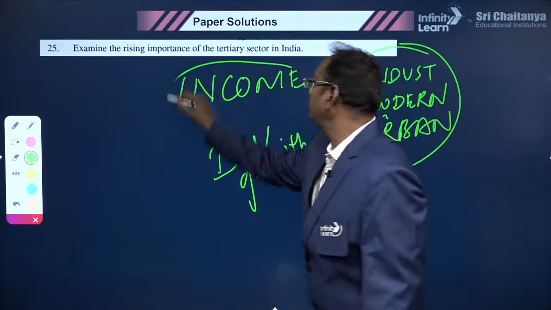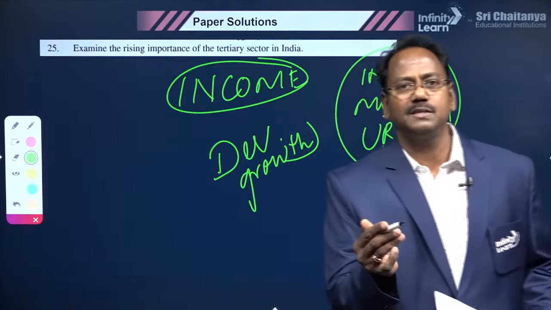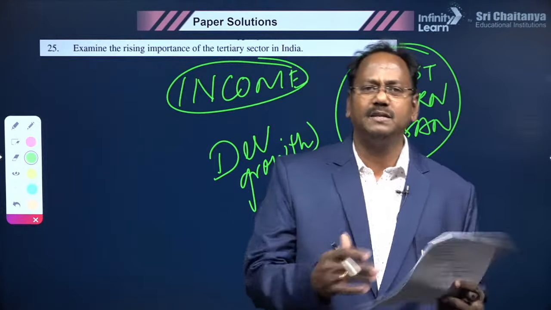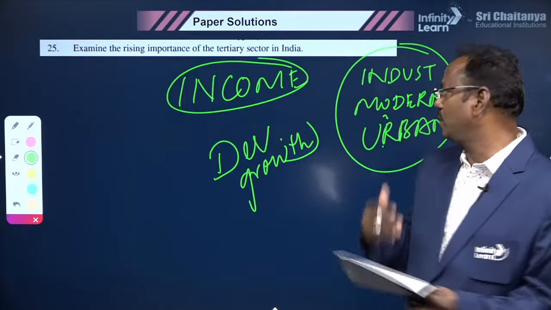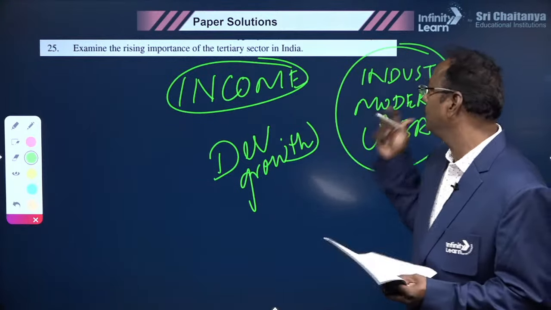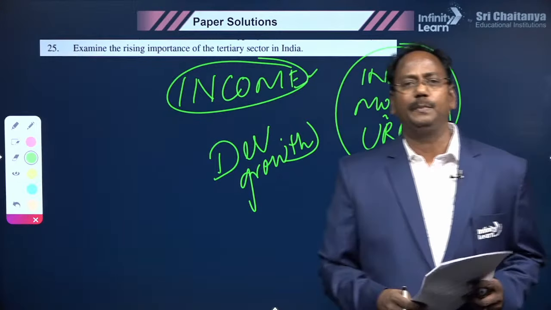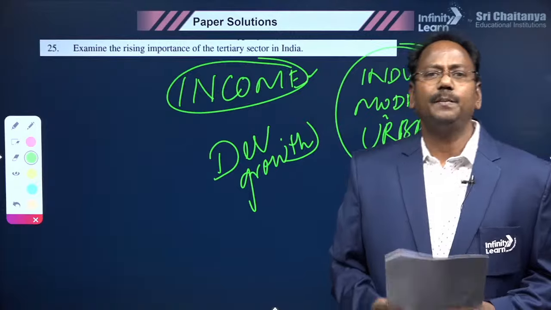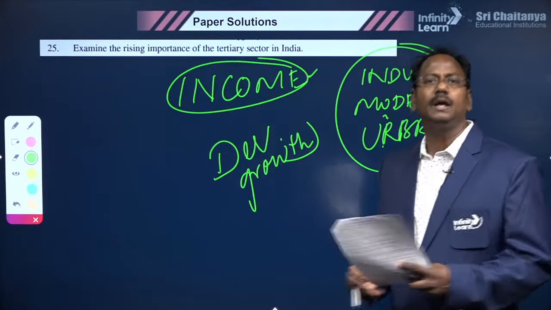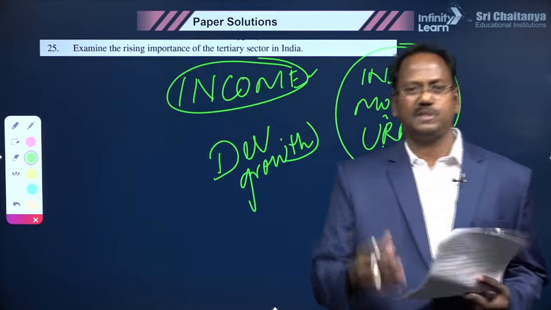the income of the people is increasing. Because employment is expanding and income is increasing, and varieties of services are produced, with huge generation of employment and income, the purchasing power of the people is increasing. Now when people's purchasing power and the economy are growing, everybody requires or expects better services.